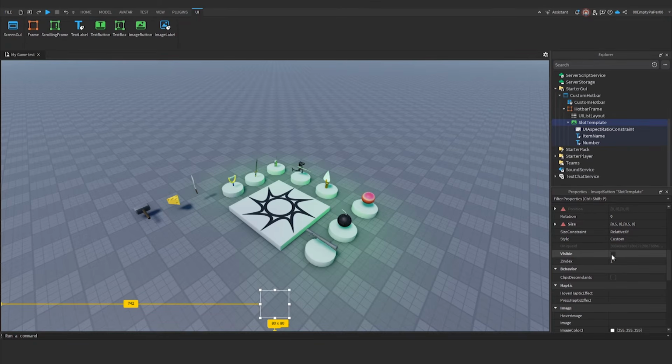You can reselect Visible as True on the template slot to try out more decorations.